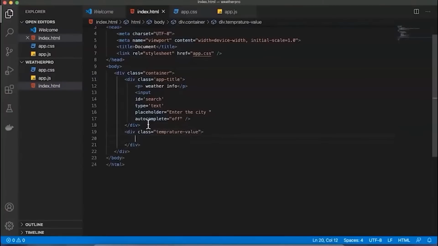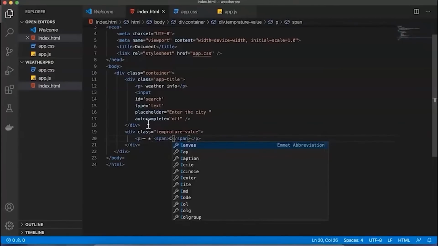Inside this I'll be using a paragraph tag, and here in my paragraph I'll say hyphen and this degree centigrade, or whatever you want to display here, and we'll use a span tag within this and show the degree centigrade.